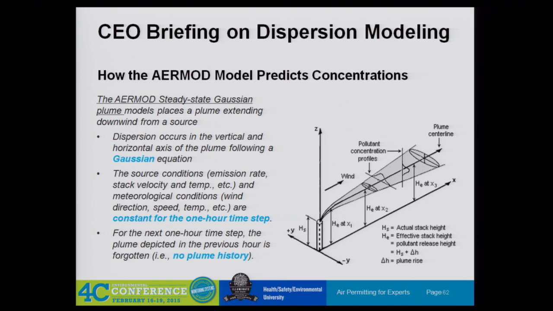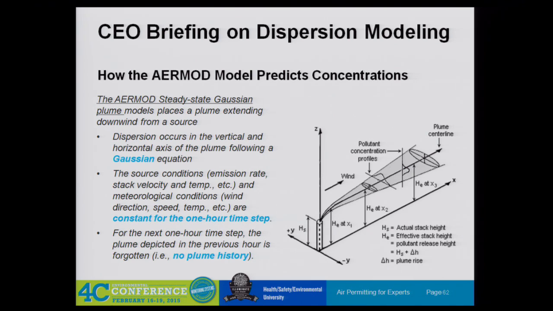You put in your application, you modeled the numbers in your application, and you usually passed. Now with the new PM2.5 24-hour NAAQS, the new SO2 1-hour NAAQS, and the new NO2 1-hour NAAQS, these things are so much more stringent than they've ever been before that more often than not, you're going to have to go through the kind of iterations we're going to talk about in a few minutes to get these models to pass. It just doesn't fall out anymore. So the short answer is it almost always extends your timeline.